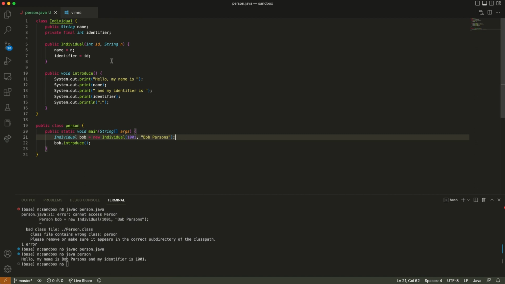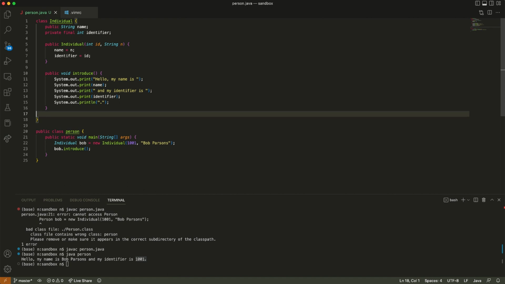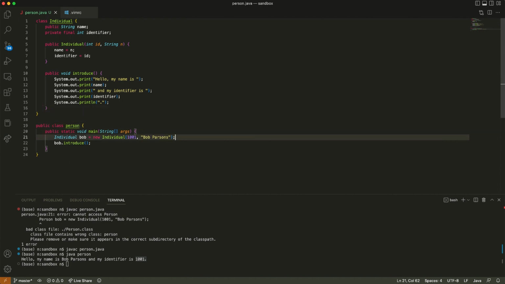Okay, so now what happened is basically the introduce method of this object was called, and the attributes of this class are specific to this particular object. Like when we assign these values to the object, we see that it did remain what we assigned it to. So now why don't we add another method just to check that we can modify these attributes. So let's just say, or actually, why don't we try creating another object first.